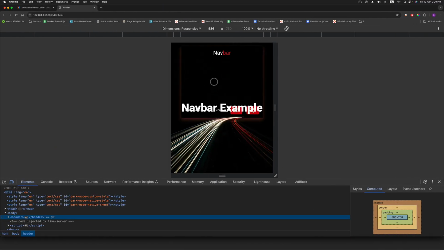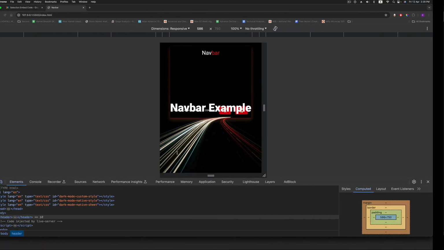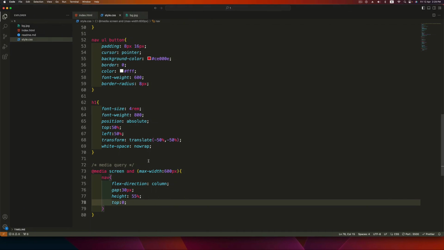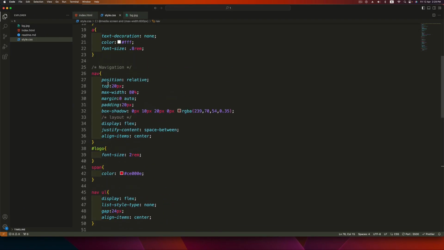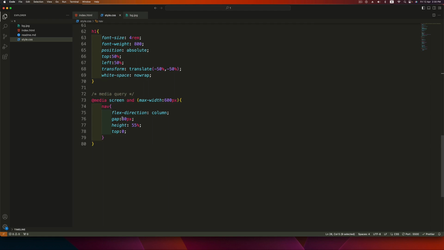So this is the height. Now I'm going to remove this margin. So I'll write top 0. This is why I have given this position relative and top 20% in the desktop version, and in the mobile version I'm just setting the top to 0.